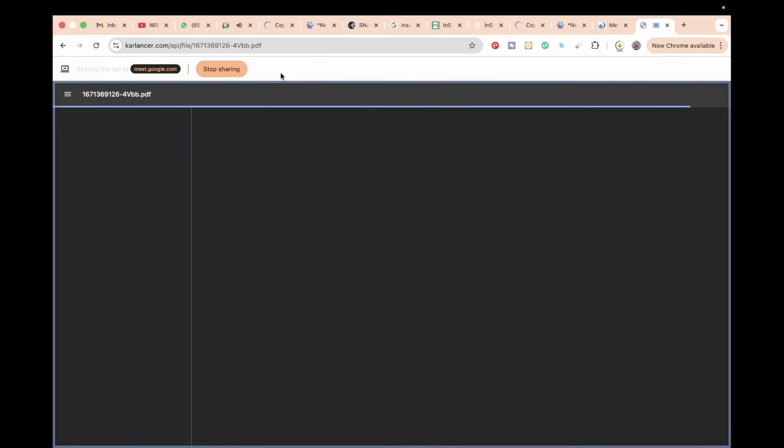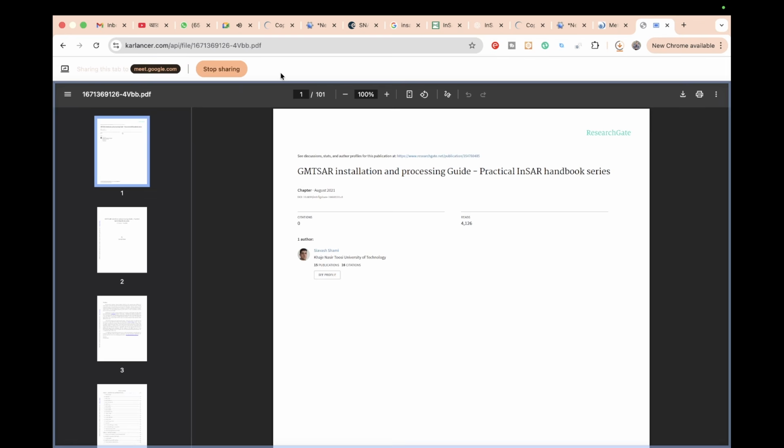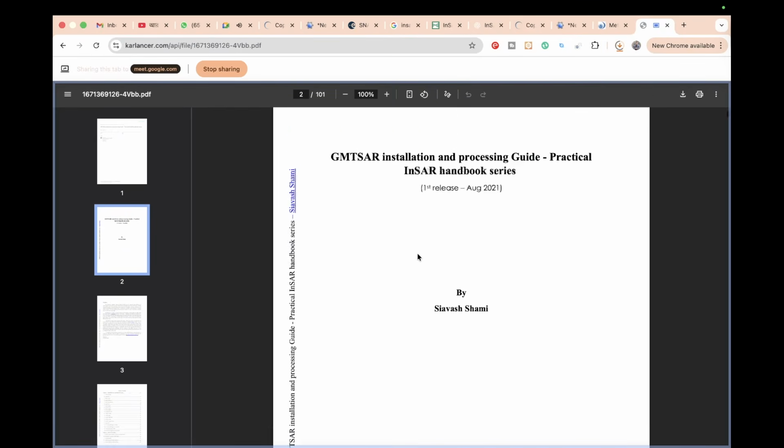Suppose any volcano or any volcanism area, we can easily monitor volcanic activity. Also earthquake deformation analysis, and also landslide detection, groundwater extraction, and subsidence tracking. So these types of things we can also do.